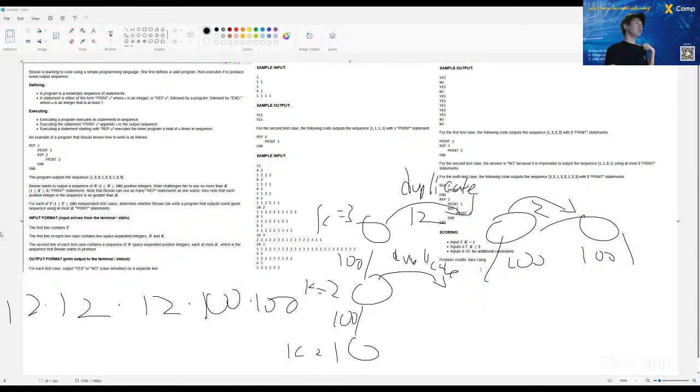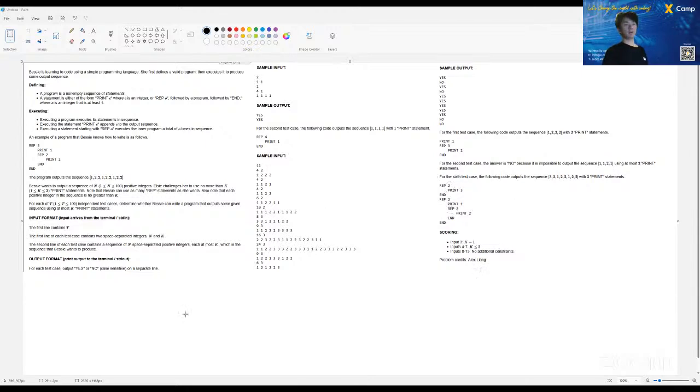During the actual contest, theoretically there is a way to reduce the time complexity with dynamic programming, because the repeat states are just L, R, and K. So the total number of states is 100 squared times K, which is only 30,000 states. But there's never been DP needed on a bronze contest, so don't worry. If you come up with a solution like this that seems like it might run long, just code it up and try it.